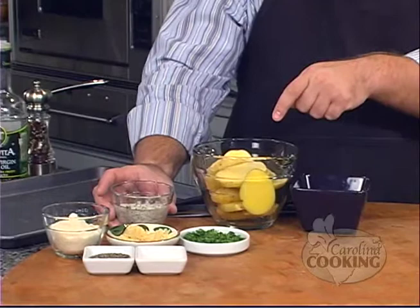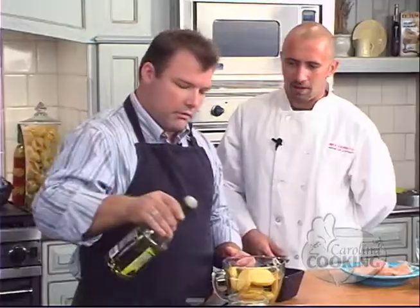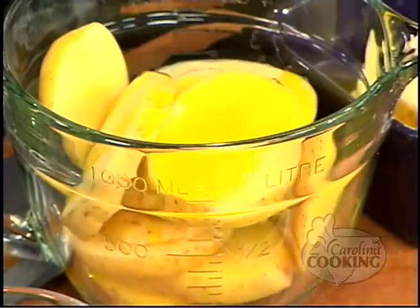So they went from roasted to grilled to roasted potatoes. But you could still sprinkle all this stuff on. What is this? That's seasoned breadcrumbs. I season them myself. You want to give them a splash of olive oil first. Just eyeball it. You're just going to lightly coat them with olive oil.